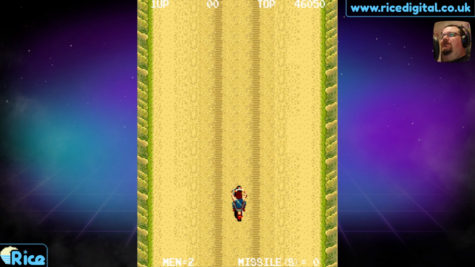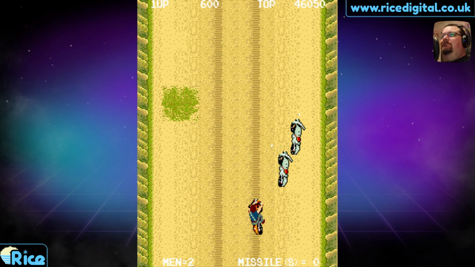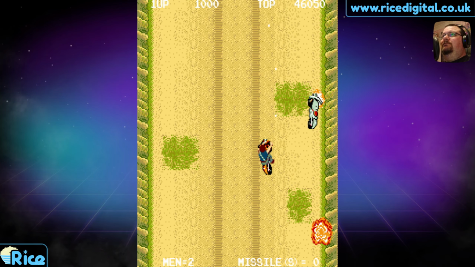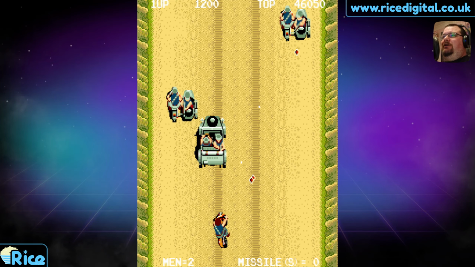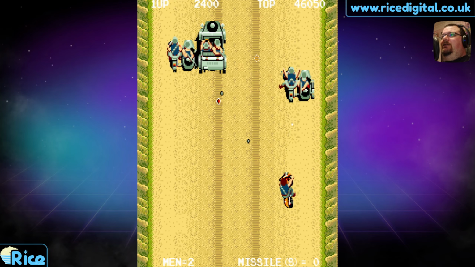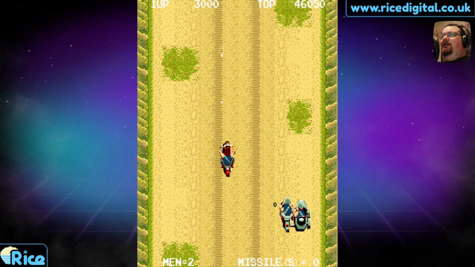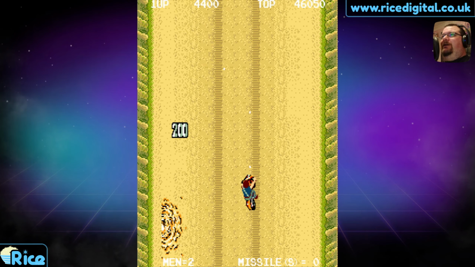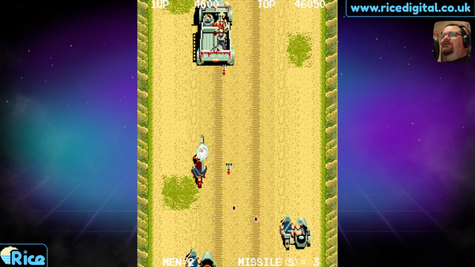Alright, let's do this. Oh, missed. That's not going to help me out, is it? Yeah, the bazooka power-ups always appear in the same locations. So quite an important part of getting good at this game is learning where those are and being ready to grab them at a moment's notice.